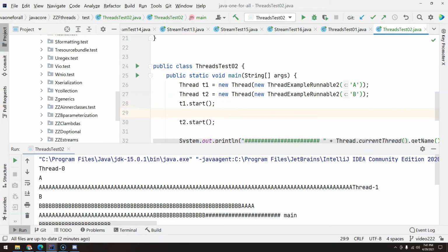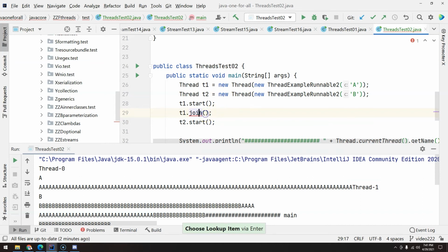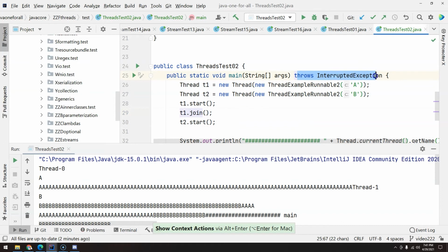I should call, because I want main to join T1, T1.join, and we have to either catch or throw InterruptedException. Just add it to the main method. Now remember, the one triggering these methods is the main thread.